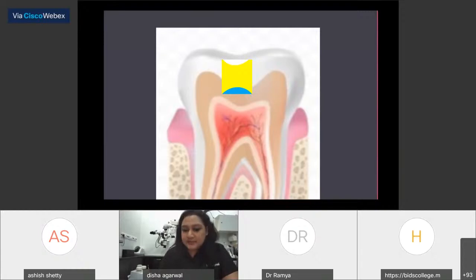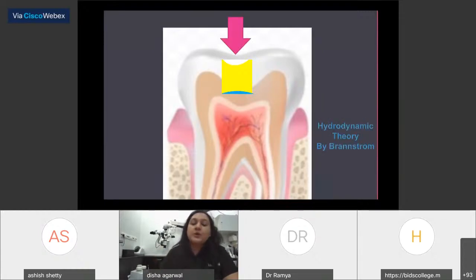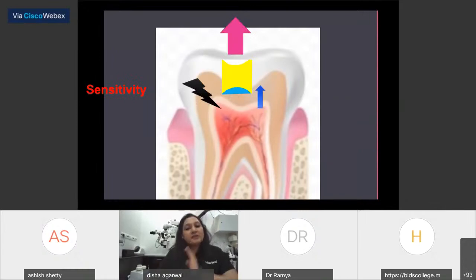So now what happens if there is a space? The patient is going to bite. Dentine is a living tissue. There will be exudation of dentinal fluid. The patient is going to bite into it, then he'll release the pressure, and whenever he releases the pressure, there's an outward movement of the fluids, and that is going to cause the sensitivity. So why do we get post-operative sensitivities when we do composite? Everybody clear with this? That is because we've not been giving time for our dentine bond to mature.